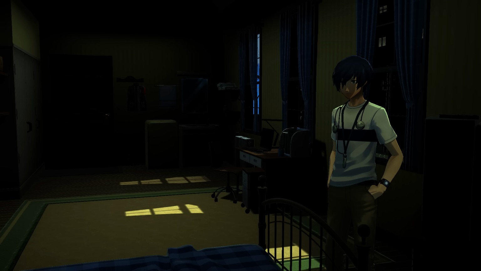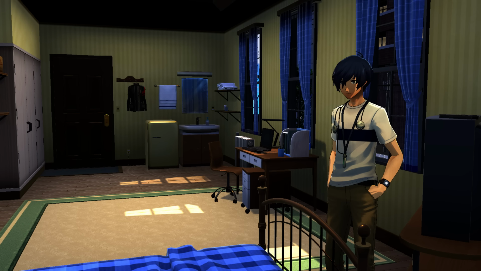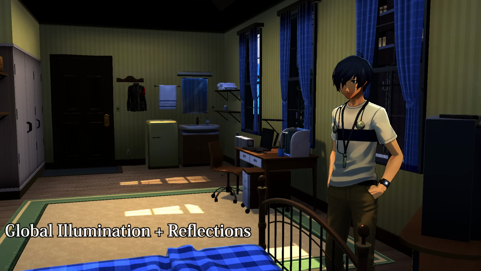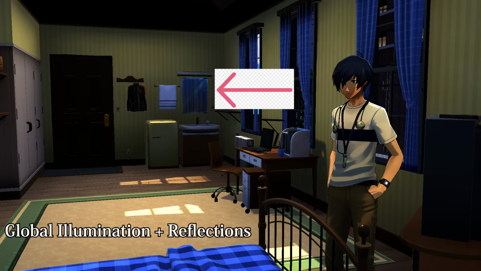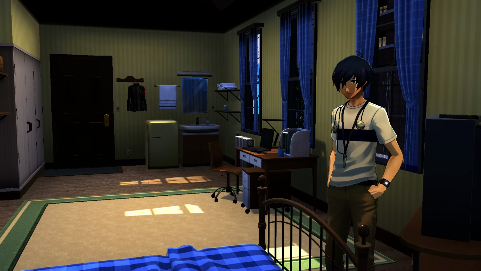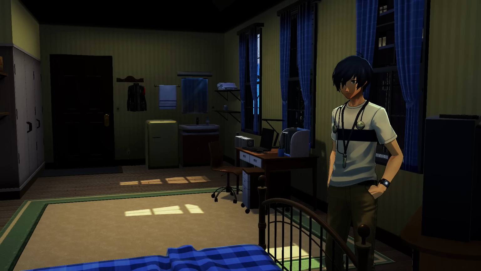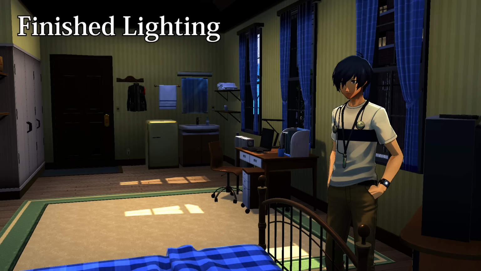That's not the only thing that's going to brighten up the room though, as the next portion of the frame uses ray tracing for indirect lighting, which gives us global illumination and reflections on the glossy surfaces. Most people would probably never notice that the bedstand and laptop screen are reflective. For some reason, the wood material is reflective as well. These reflections are composited with the lighting buffer, and the scene is further illuminated, giving us pretty much the finished scene lighting.